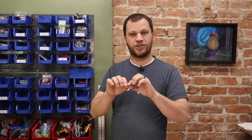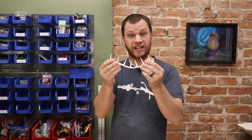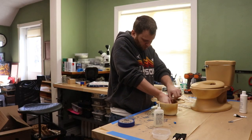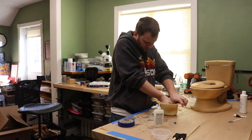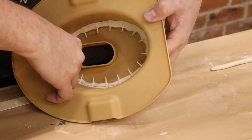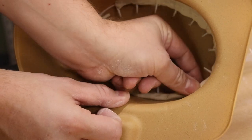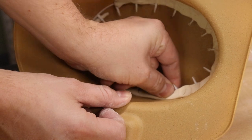The next thing I had to work out was how to do the teeth and gums of the Sarlacc pit. I had the idea to print out little cone shapes out of a flexible TPU material. Because they're flexible, this allowed me to glue them to the side walls of the toilet with all of the teeth pointing inwards. Then I used some modeling clay and pushed it into place to form the gums around the teeth. This ended up working really, really well.